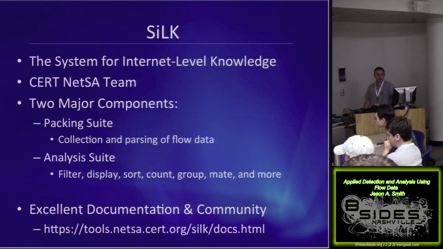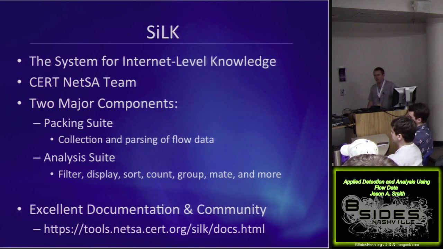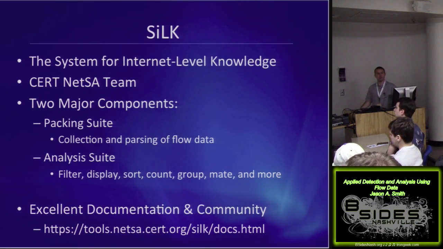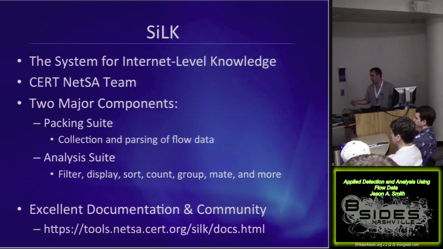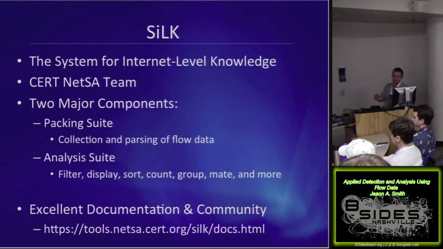The packing suite is basically when you send it something from YAF or from your routers or from whatever flow meter you have, the packing suite, rwflowpack in this case, will collect that and say, oh, I want to store this in a certain location, these different folders. The folders are types that are defined by configuration. So if it's web, or if it's internal to internal, they'll have different folders that are referred to as types. Within those, they're time based.